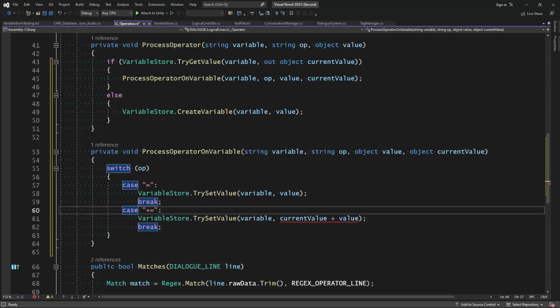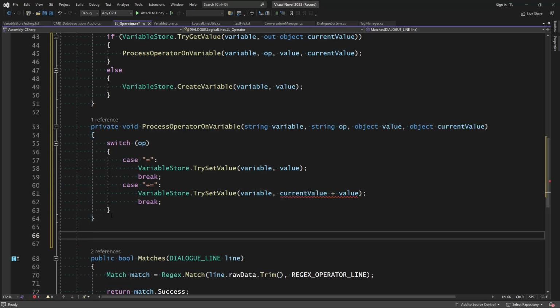But you'll notice that that gives us an error because objects, well, we don't know what those objects are. They could be integers, floats, or strings, and we need to figure out what they are. So yes, we'll make another function that's going to handle the concatenation for strings or the addition or what have you for what's going on here.